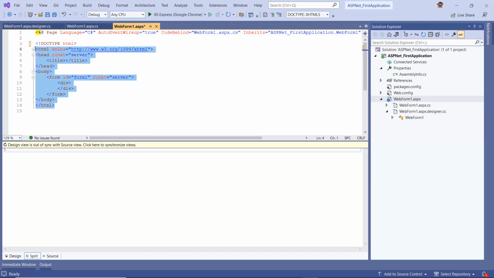And this is something, the page layout. So how the website look and feel is appearing, like, instead of the div, if I put some control on it, how it is appearing.